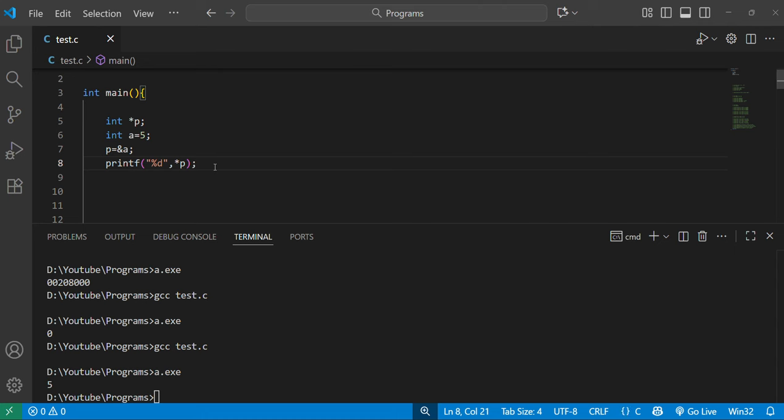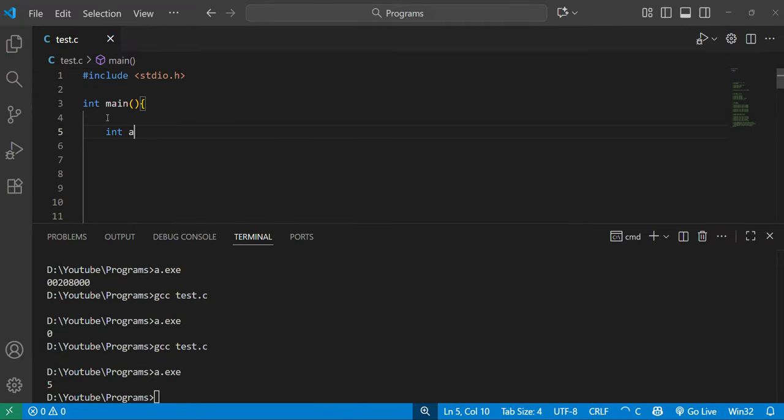Hope you understand what a pointer is, how to define a pointer, and how to get a value back from a pointer. So let's say we have an array. Okay. Let's say I'm defining an array here: int arr of 5 equal to 1, 2, 3, 4, 5. Okay.